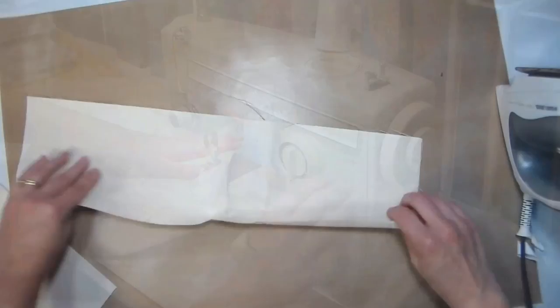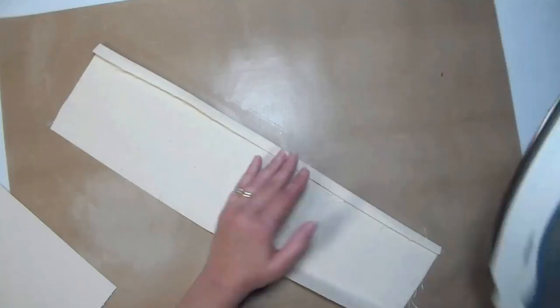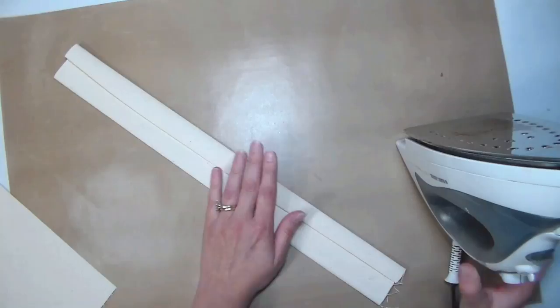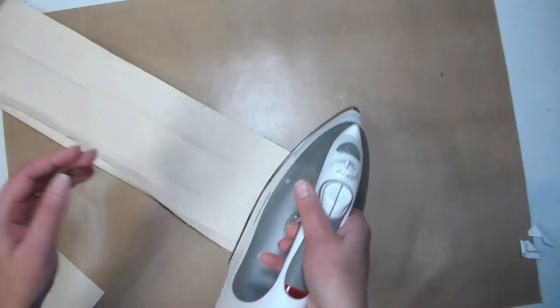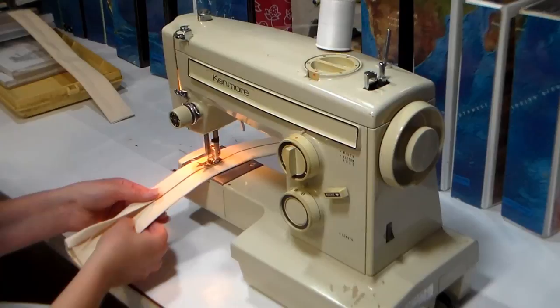There are several ways to make handles — you can even buy material already made — but what I like to do for stiff fabric like canvas is fold over one edge about a quarter of an inch and press it down, then fold over the opposite side and press that down for the width of the handle. Then fold over that finished edge and press it down. All you have to do is make a stitch down the center to tack those pieces together. Make sure your ends aren't going to fray by ironing down a quarter of an inch on each end. At the sewing machine, stitch across the end to lock it down, pivot the fabric, stitch down that center seam to lock down all the layers, and lock down the other end.